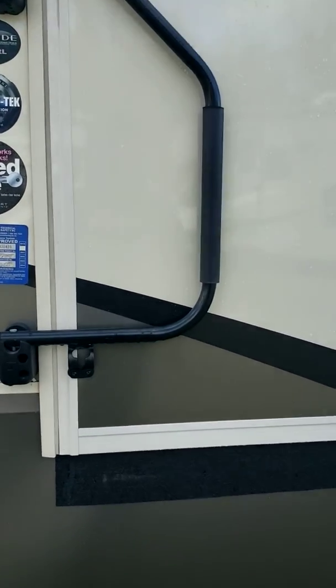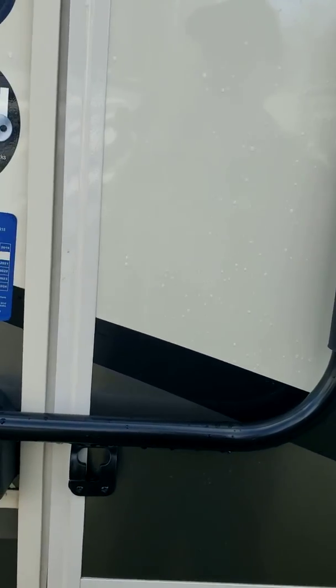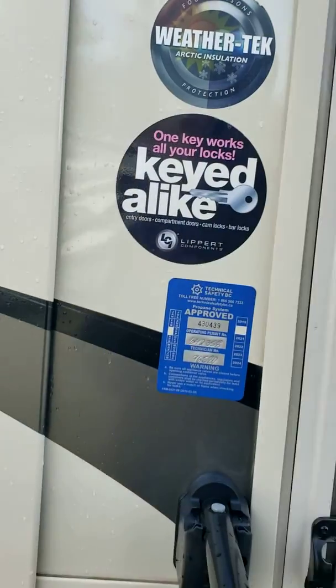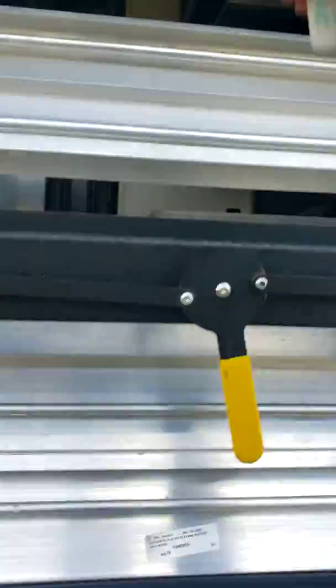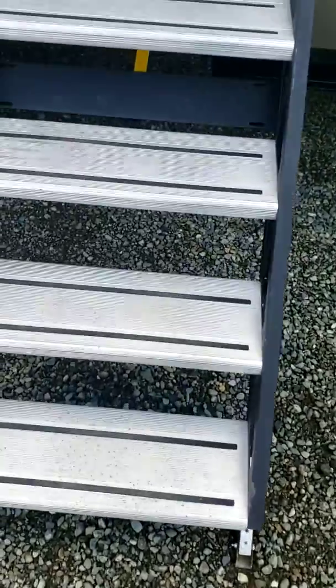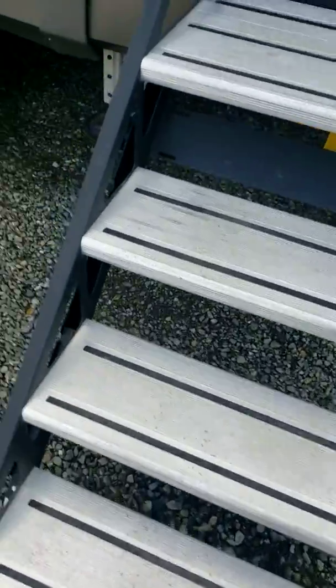Okay, so we're gonna enter the unit. I always keep the door handle over the door, in case the door ever came open while I'm driving, it kind of keeps it closed. Lock the door. We got fold down steps. You just grab the lever, pull, lay them down. These stairs are really nice. Make sure you give them a sweep off, because when you lift the stairs up into the unit, all the dirt that's on the stairs will then be inside the unit.